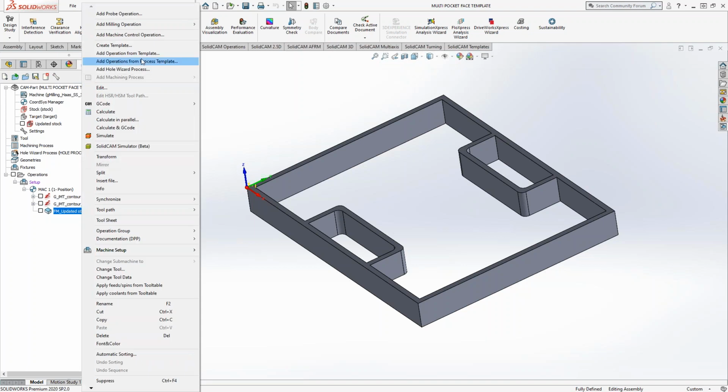If we just right-click here, you can create a single template. So when it just says template, it's referring to just that single operation. It saves the operation, details the parameters, saves the tool, and then when you go to add operation from template, you're adding just that one operation. You're just telling it that you'd like to bring in whatever you saved under the template, and then you reselect the new geometry. With a process template, it is a collection of toolpaths. So it's the same thing, but for many toolpaths.